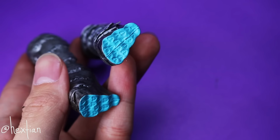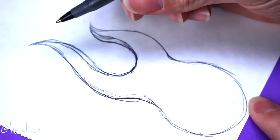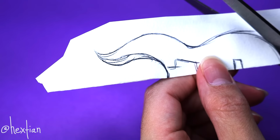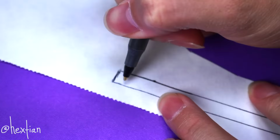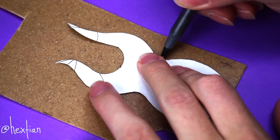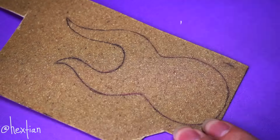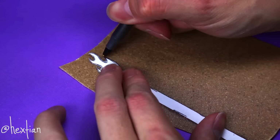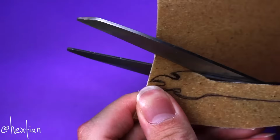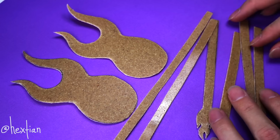Now let's move on to her weapon, her electric guitar. I first sketched it out to get the sizing and the design correctly. Then I trace it onto Warbler. Y'all love it, I love it. And here are all of our pieces that we need to assemble our electric guitar.